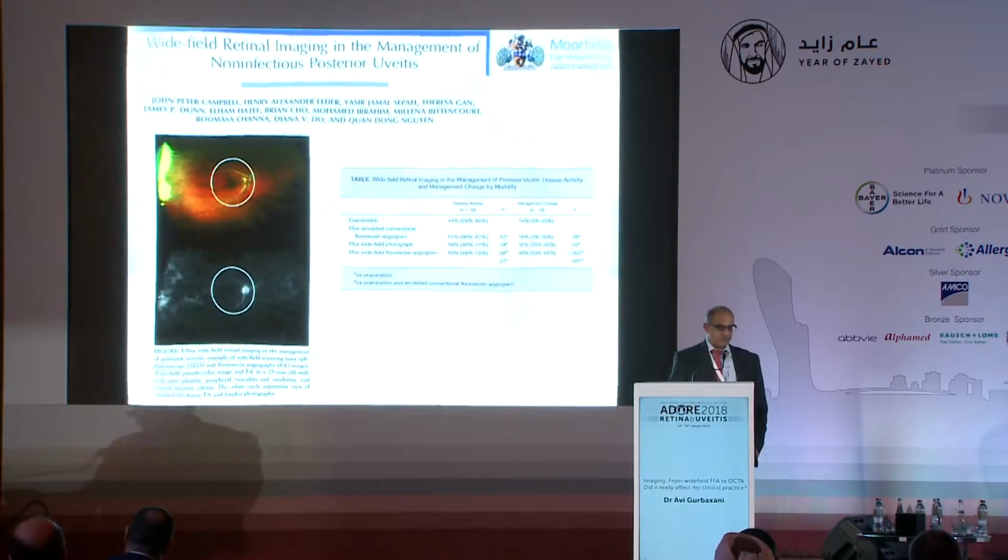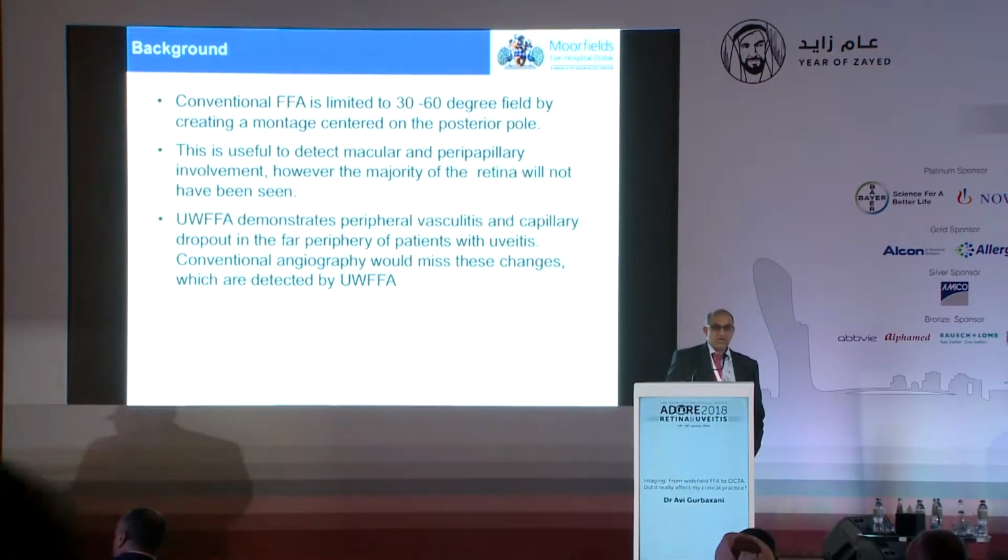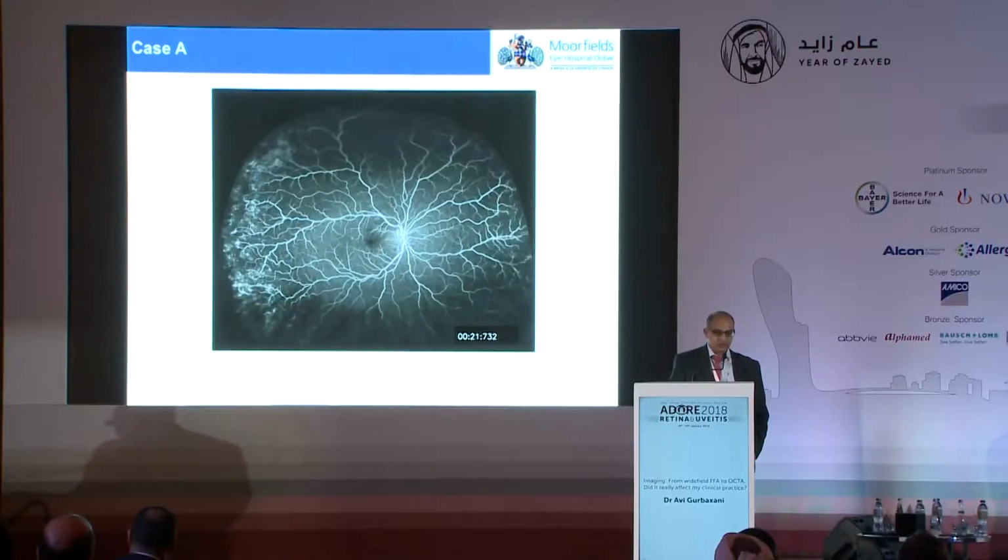So fluorescein angiography has really been very important in all these vascular diseases, whether it's diabetes, whether it's vein occlusions, or uveitis. We know that conventional angiograms only show us the central field, but with the ultra-wide field, you can get to the real far periphery. So if this patient had conventional angiography, you would see that the central retina looks normal, the disc looks normal, the vasculature looks pretty normal right throughout, except in that far temporal periphery where you can see there's some leakage, and there's also occlusive disease there.